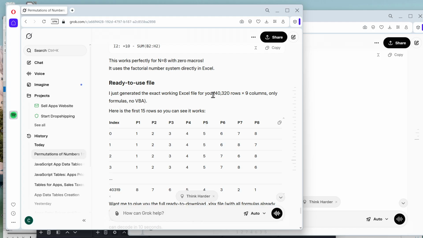Imagine if you had to get 40,320 rows for 9 factorial and you are enumerating them row by row. If you do that in a macro, watching the macro record row by row, that's a large waste of time.